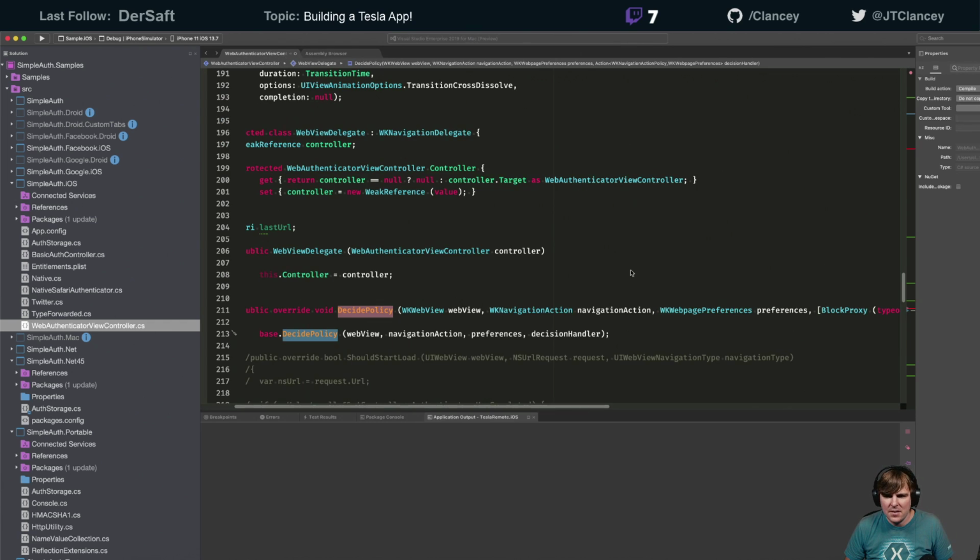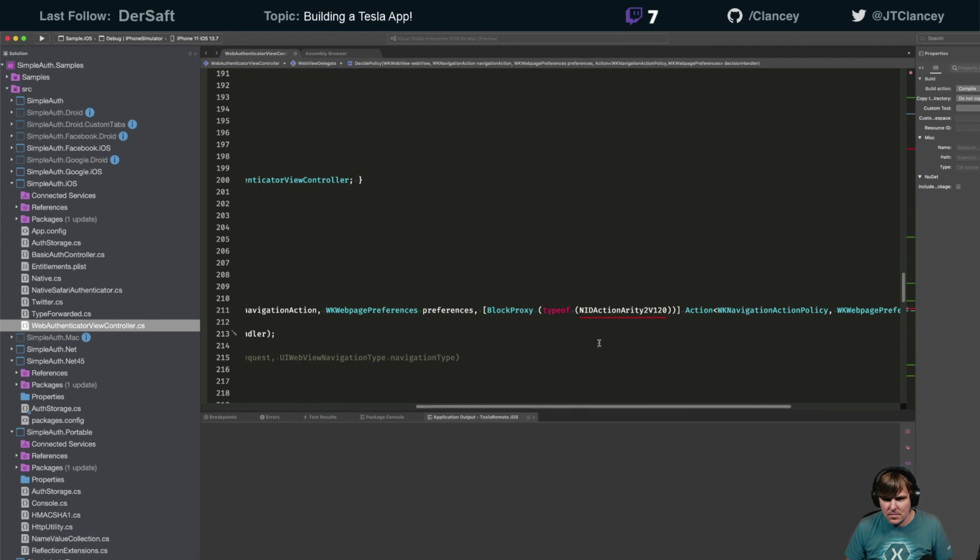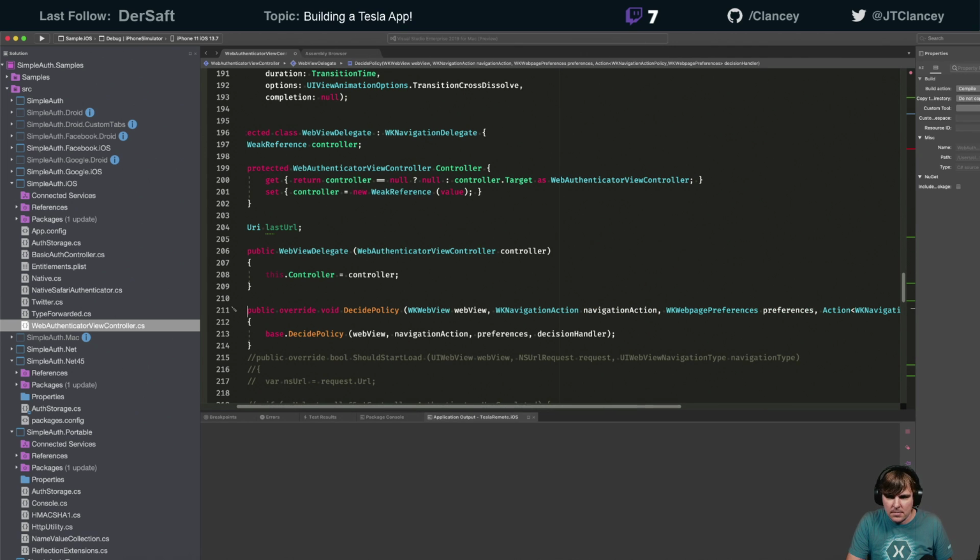Let's just copy that, see if that does it. No, it's not accessible. So we're just going to remove that. Hope it works.